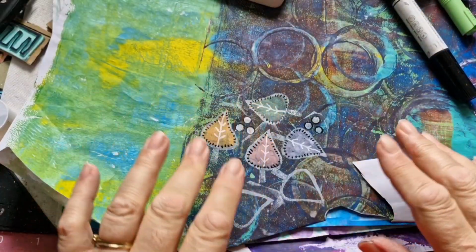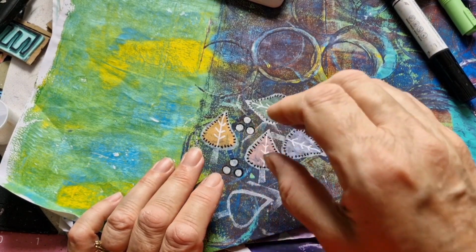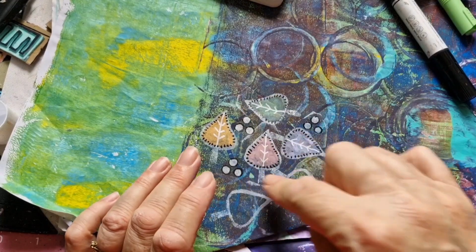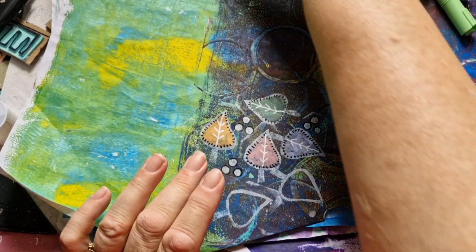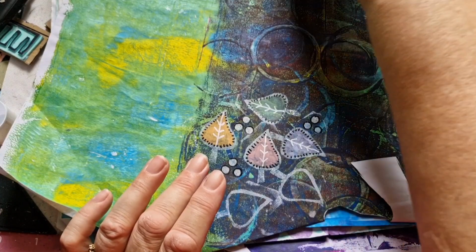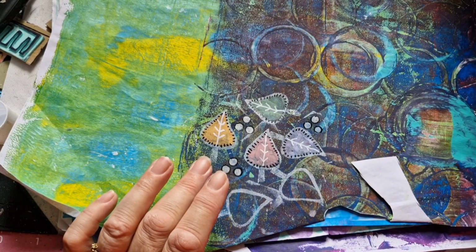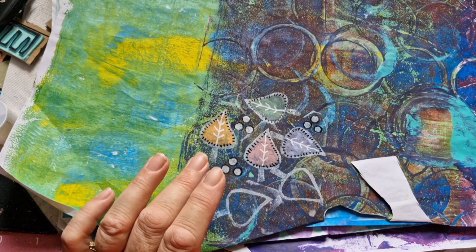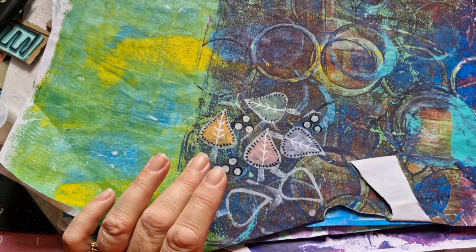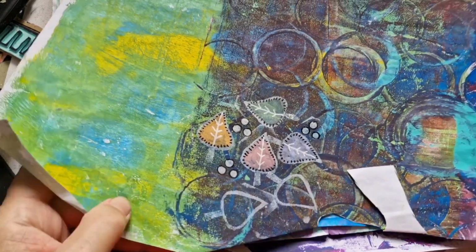So you could do things like that. You don't have to do all leaves. You can do anything. You can even do circles. You could print circles and doodle inside. I have got a video of actually doodling circles, and I showed Tiger Journal's Mari and she liked it because she'd done something similar with pockets.